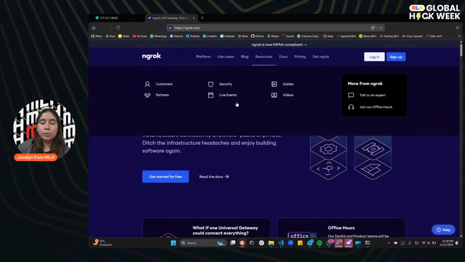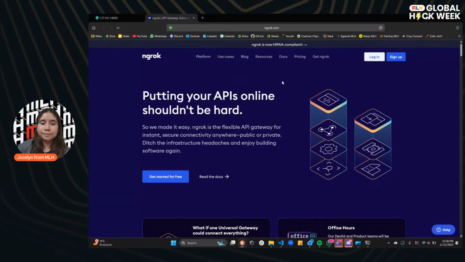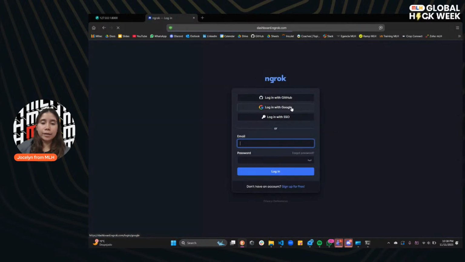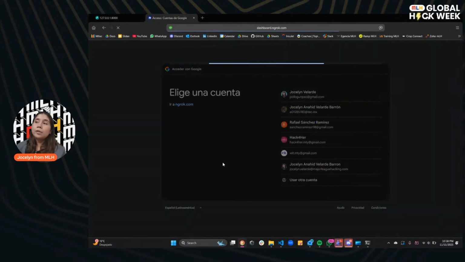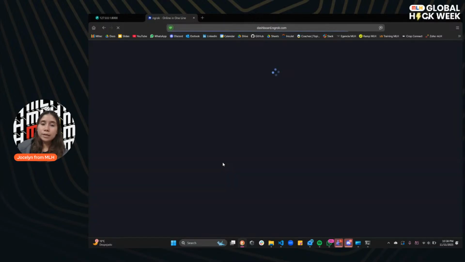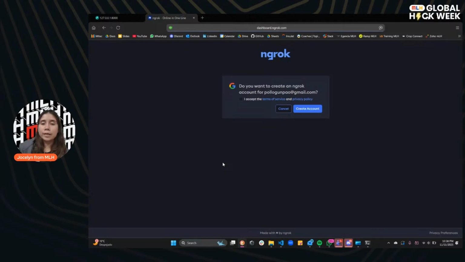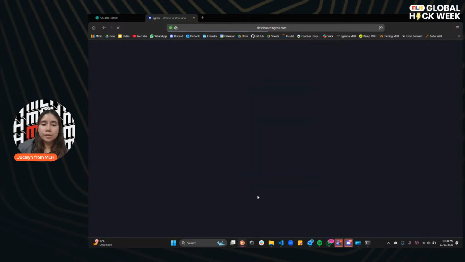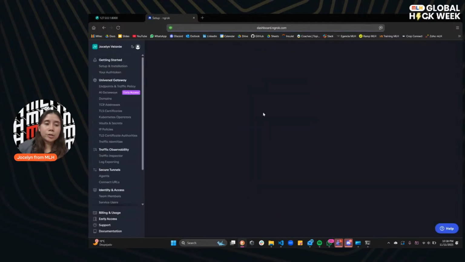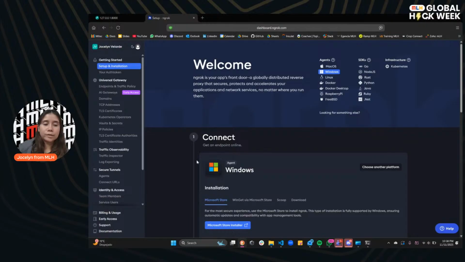Things to keep in mind: you need to create an account. I'm gonna log in, but feel free to create an account. Oh, I'm not sure if I'd use Google. Let's try this one. You need to create an account because you will need to authenticate the first time that you use it. There's no need for me to do it, but I'm going to show you how to do it if it's your first time using this tool. And once you do it the first time, then there will be no need to do it again. Oh, maybe I did it with GitHub. Let's see. In the meantime, while I'm figuring out which account I used, feel free to start creating your account as well.